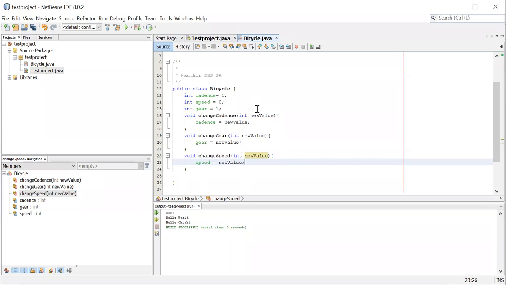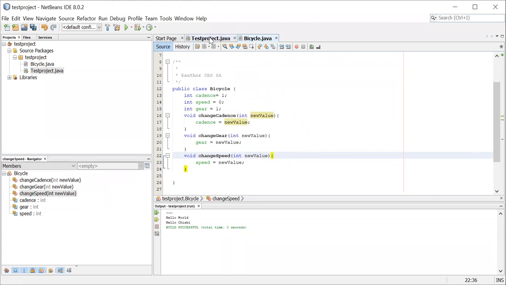Okay, I am in the class Bicycle. I'm not implementing all of them because I just want to show you, so that you'll be able to implement them yourself.